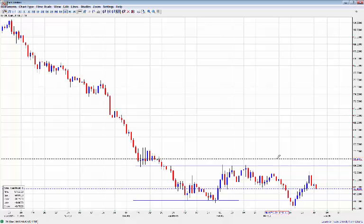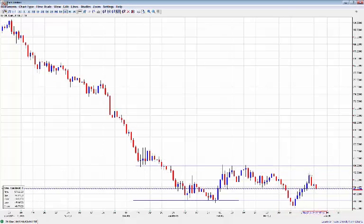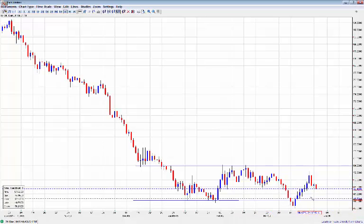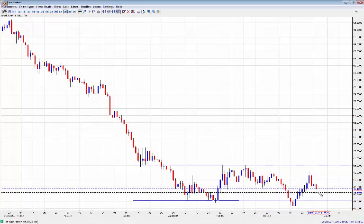And we already have a glut. There's a global oil glut. We have so much oil we don't even know what to do with. So now there's this prospect of Iran coming out with an additional 1 million barrels per day. So you can see oil's been pulling back a bit despite the geopolitical tension in Yemen. But I think it was Barclays saying that if a deal is made with Iran, oil is going to fall $5 a barrel almost instantaneously.